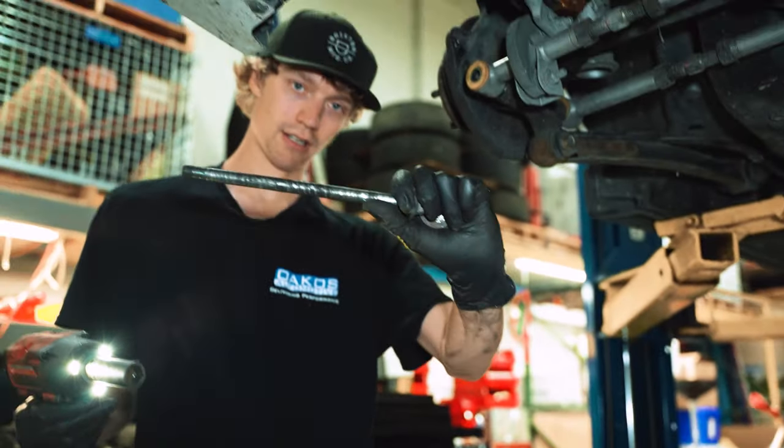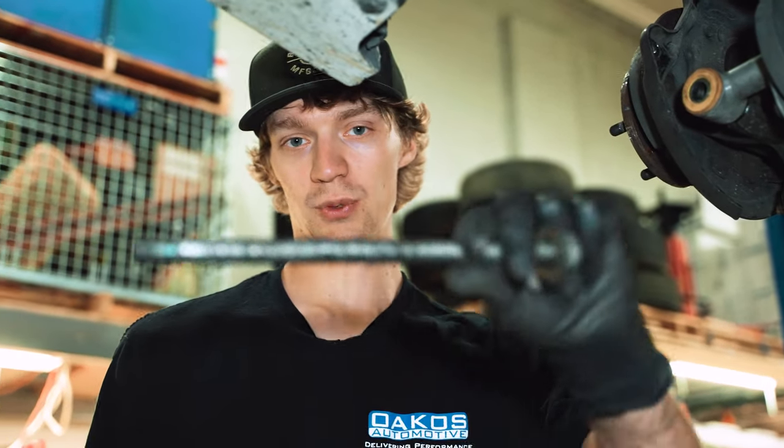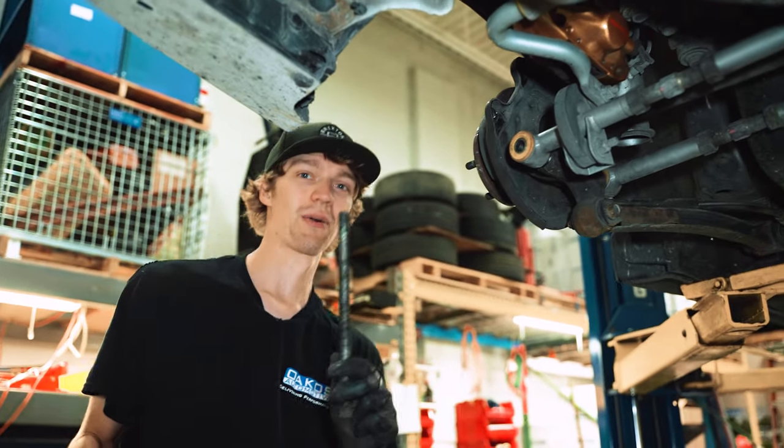See that right there? That's why we like clean cars. Any of you local to us will know that this does not come out on Midwest cars. Not without a fight, anyways.